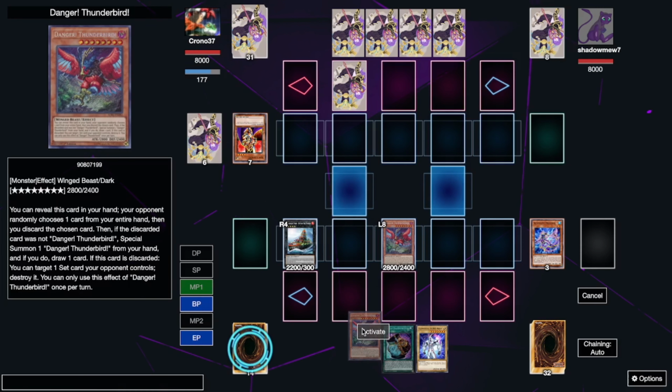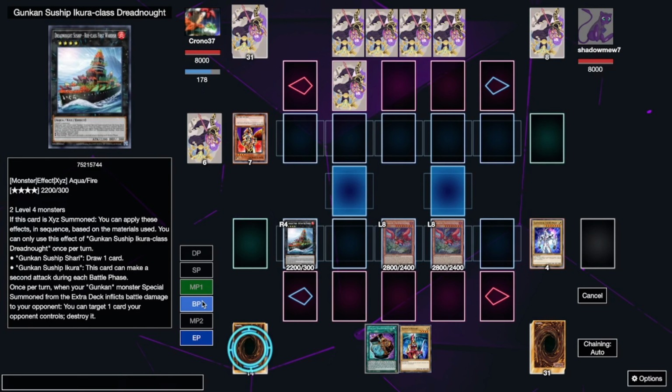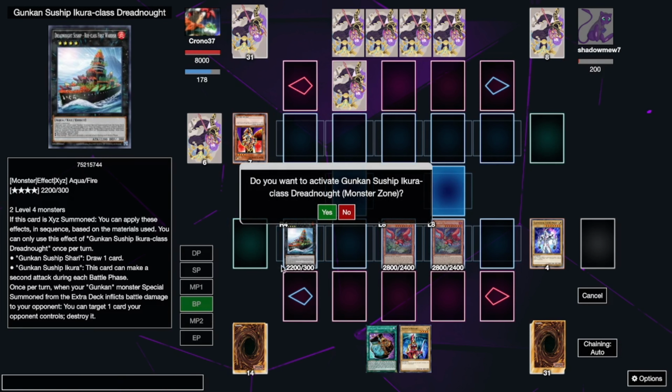What do you mean? Activate. Okay. Yeah, why not? Because of Brother of Legends? We have not done Brother of Legends yet. That is next. Oh, I'm dead. In battle phase. No, I'm not dead. He can't attack twice. Right. He was not so with the other one. I thought I was dead.